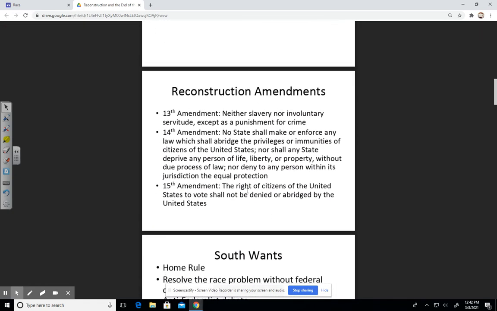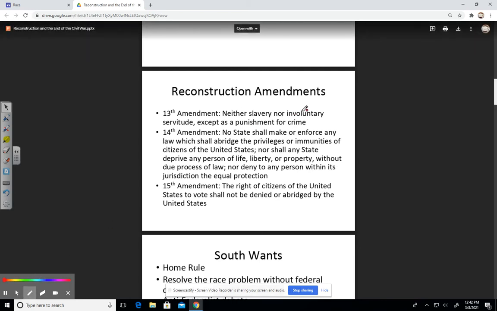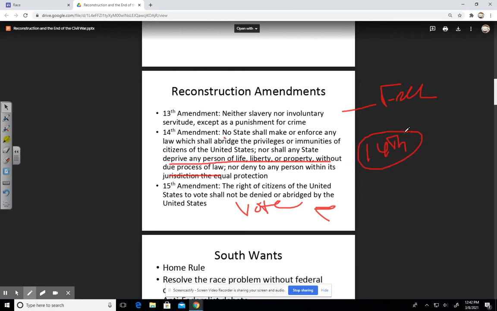We're going to first begin with the Reconstruction Amendments, the 13th through 15th Amendment. So when we look at this particular amendment here, we're talking about eliminating slavery. This amendment right here is about the right to vote. So here we are free. Here we have the right to vote over here. And this is looking at the states, what can they do, as far as depriving people of life, liberty, property without due process of the law. And so this 14th Amendment right here is going to be key to determine whether or not the states are going to be able to find a loophole.